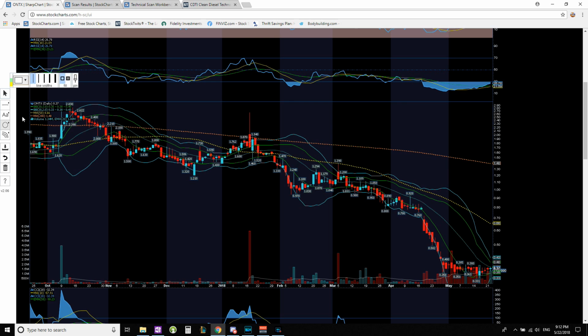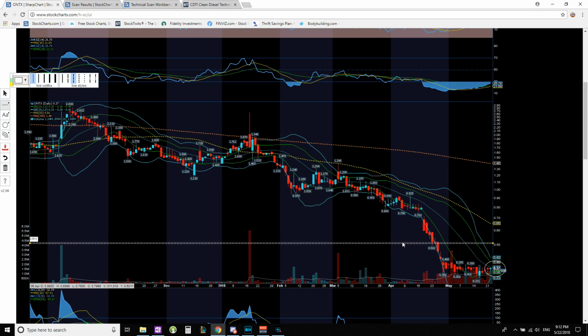Now, if you do have that breakout to the upside, like I say, you want to watch for the breakout above 37, which is where the 20-period moving average is currently sitting. And then you have this price action right here, where the price action as it was coming down hit that 50 cent area, and it closed above that 50 cent area on 2 occasions, and then it finally broke through it. So again, you have some overhead resistance right here at 40. Now this is all pending you break above the 20-period moving average at 37.